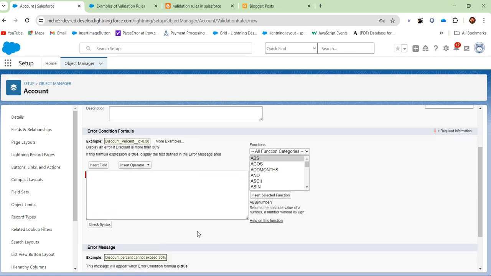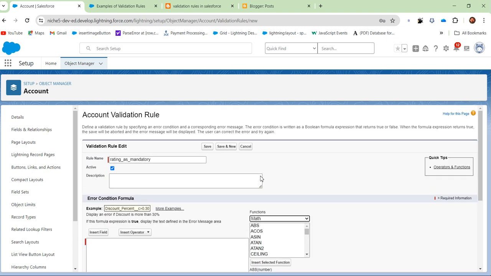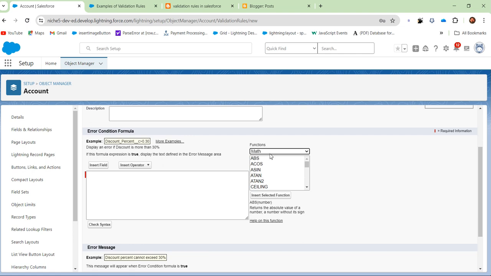Coming to the left side box, we have functions. Here we have all the functions: date, time, logical functions like BLANKVALUE, IF, NOT, OR, and the math functions: ABS, CEILING, DISTANCE, FLOOR. Suppose you want to know what a function does, let's say ABS.